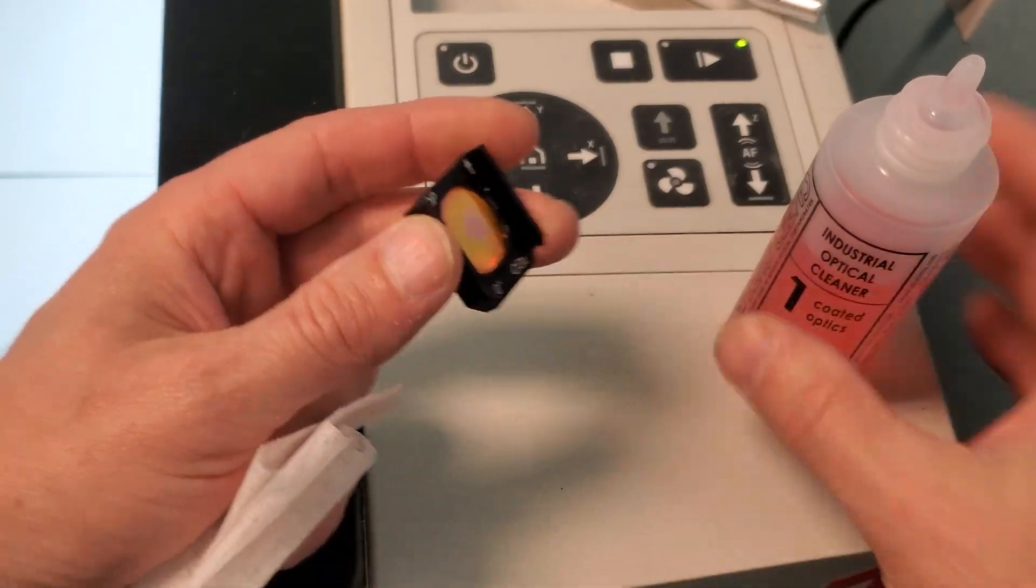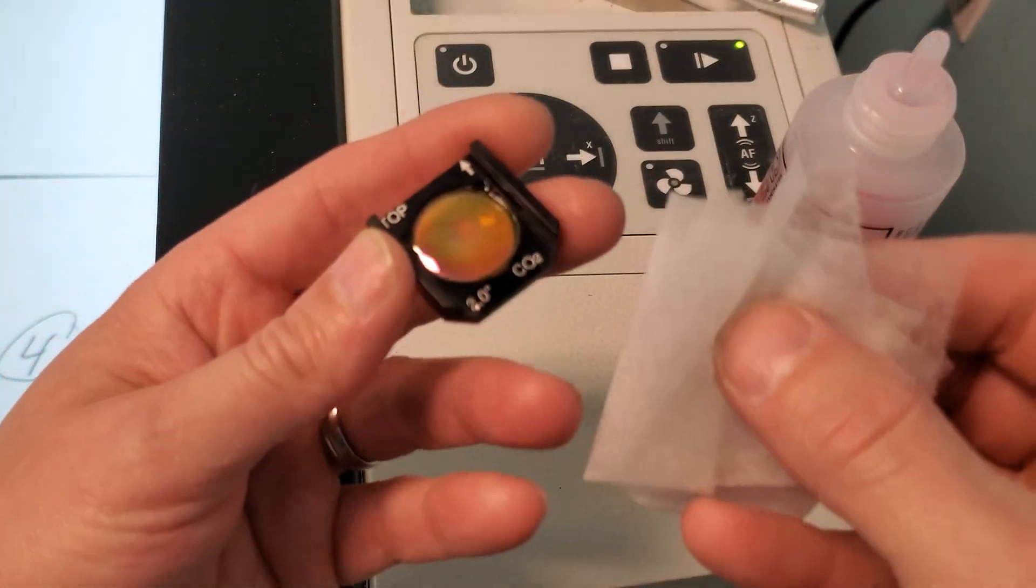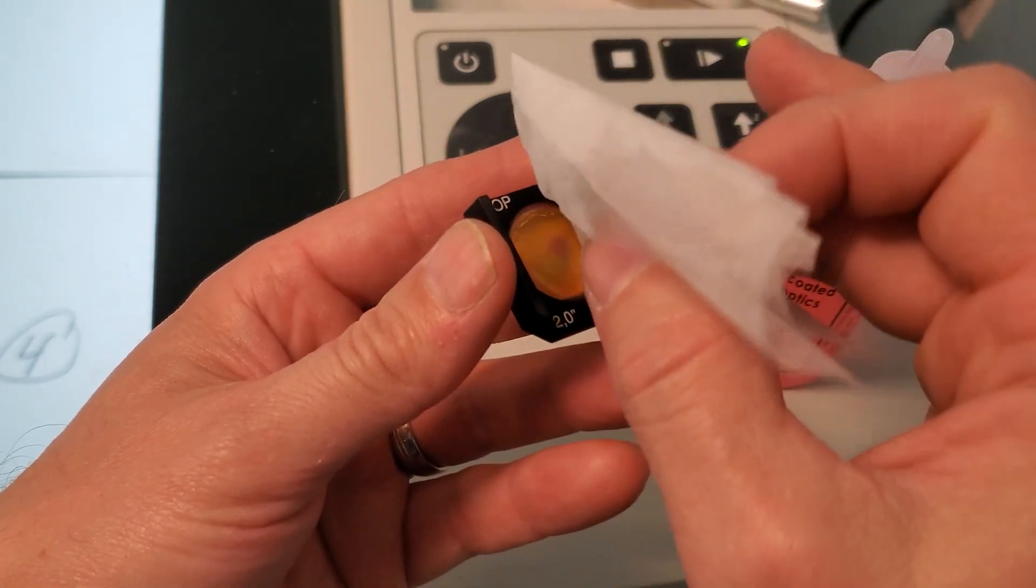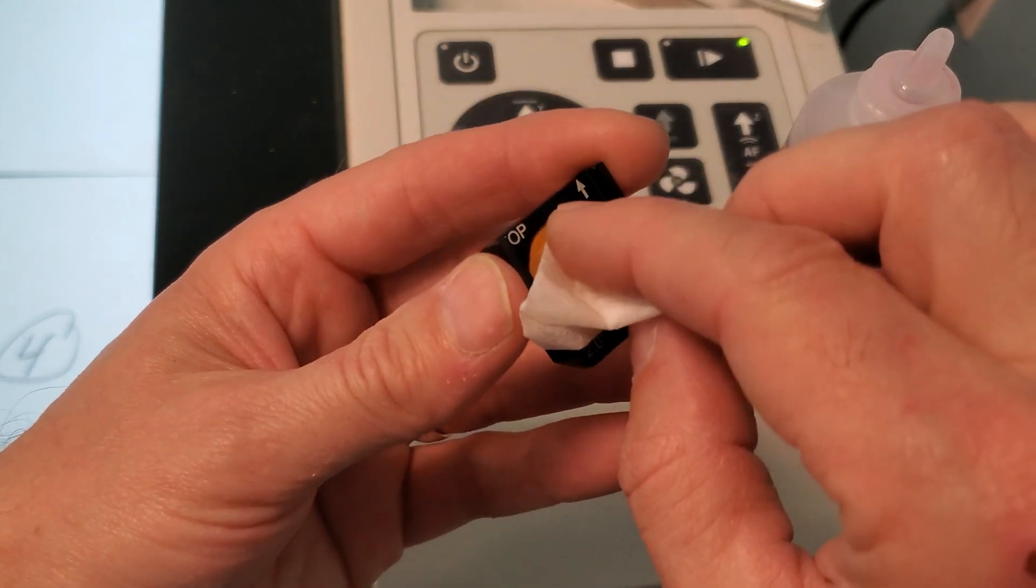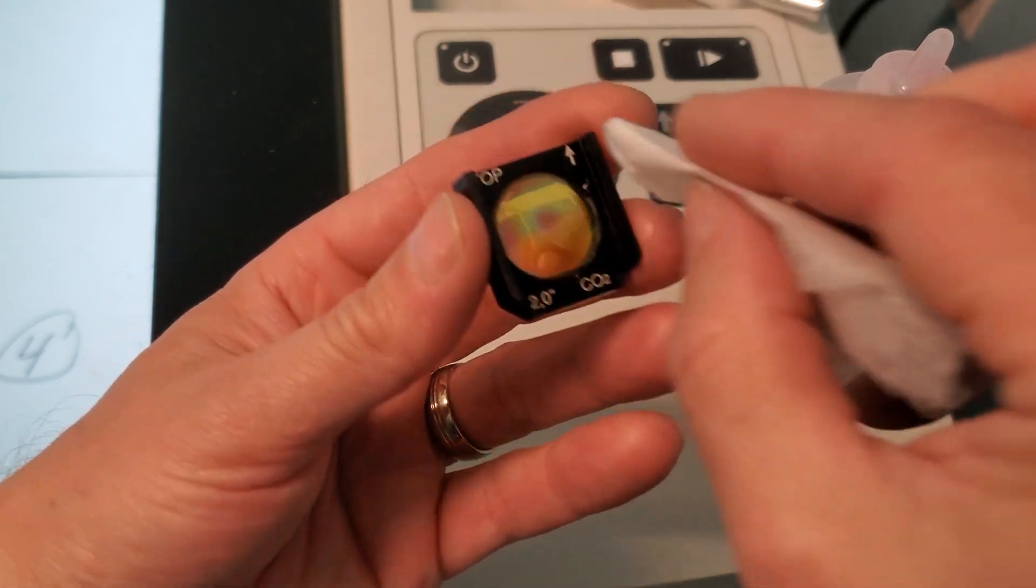I've also seen suggestions about putting lens cleaner directly on the optics. I honestly wouldn't do that unless it was so dirty that I felt it needed to be soaked. This would assume that you even have the ability to remove your optics so they can be laid horizontally. I've used some lasers where you just couldn't do that and had to clean them while they were still in the machine.